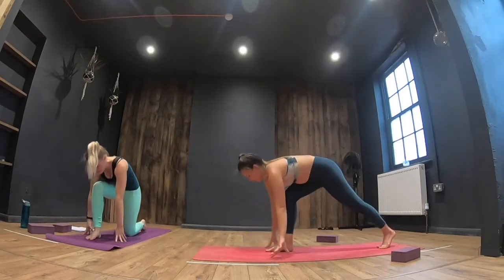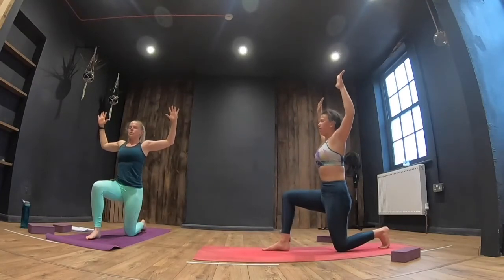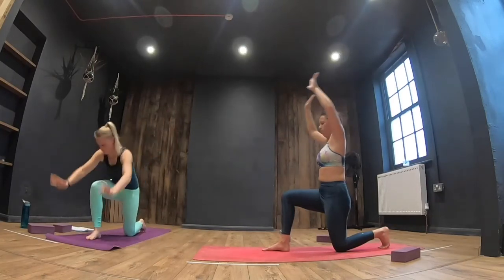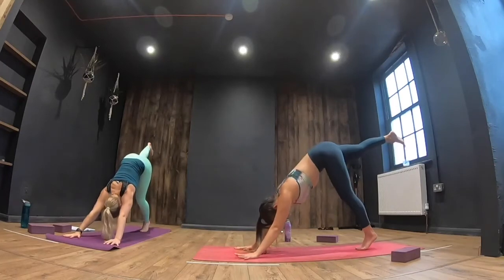Left knee lowers this time. Inhale for goalpost. Same thing, hold it here. When you feel comfortable, start to lean back so the chest opens up even more. The shoulder blades squeeze together. Everything is pulled in. Hands to the floor, right leg lifts up, three-legged down dog. We should know this by now.